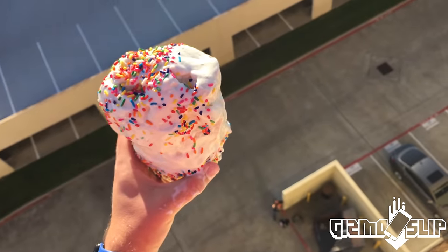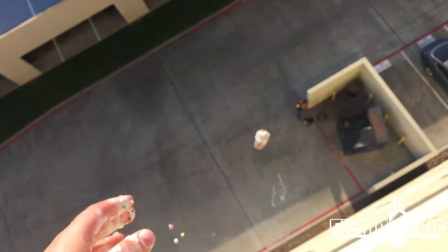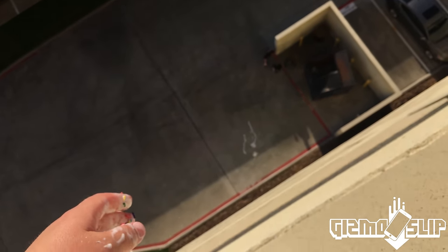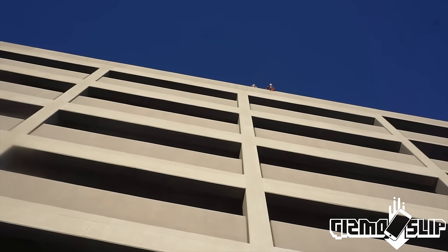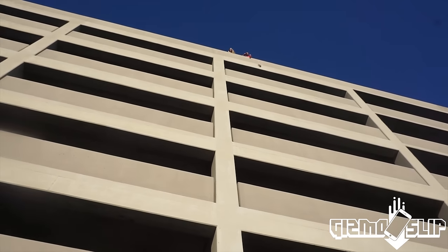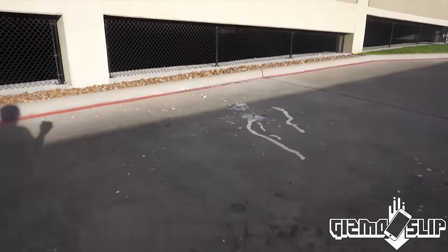Okay, here it comes in 3, 2, 1. Oh my gosh. Ice cream explosion.